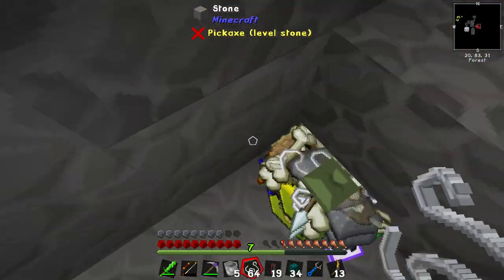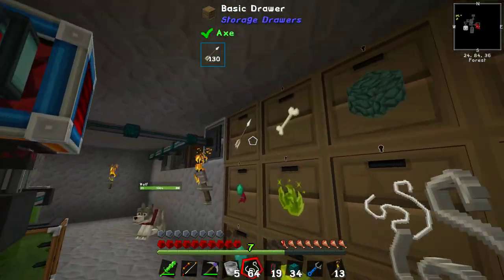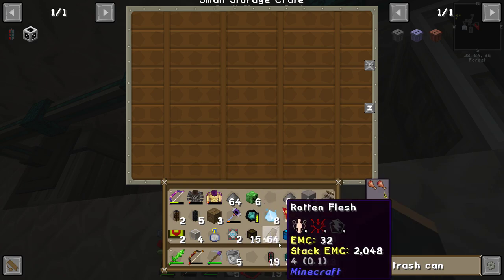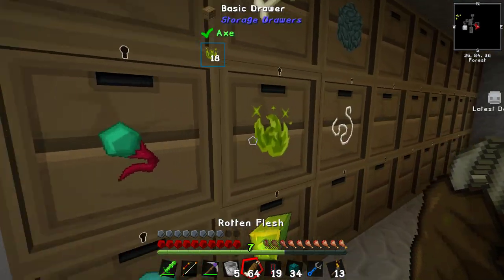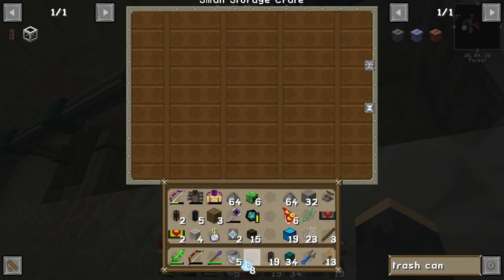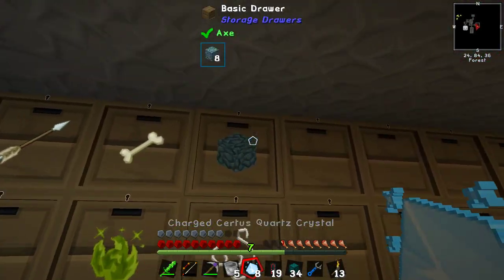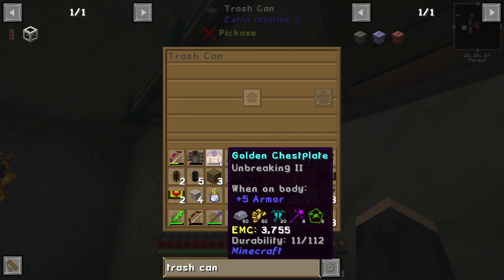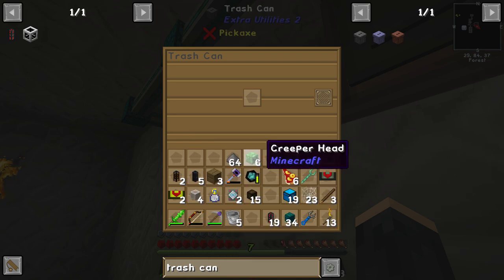More stuff? Whoa, that's a lot of stuff. So this is how it will work. It will basically try to put everything in there. Then it will try and put everything in here. And if this is full, rotten flesh might be. If this is full, then it'll just delete it. It's just fine with me. Because it means I can go through this occasionally and just delete stuff I don't really care about.